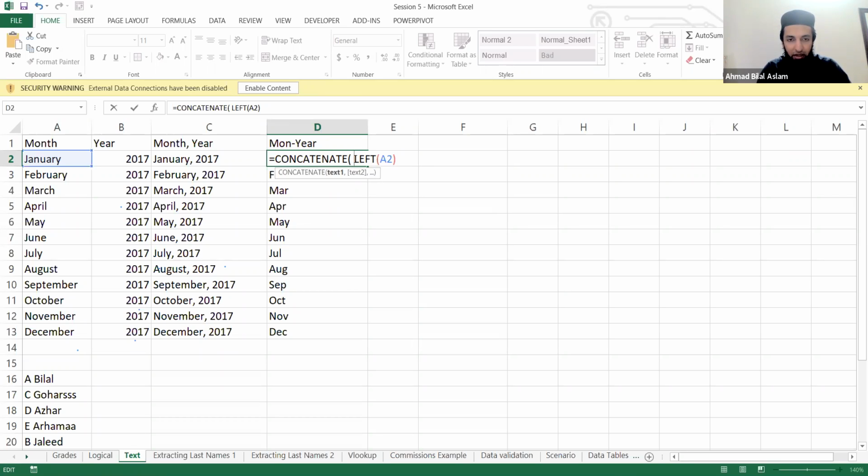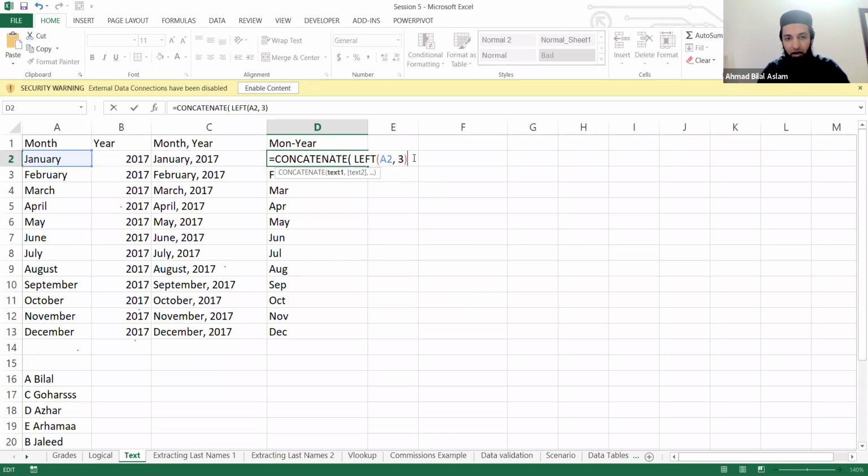Concatenate का first argument is text 1. पहला text क्या होना चाहिए? text 1 की जगह आपने क्या किया है? You've written this whole thing. So text 1 में क्या होएगा? जो LEFT of A2 का जो result होएगा, that's going to be inputted into this first argument of concatenate. So पहले ये LEFT A2 evaluate होएगा और वो concatenate का first input बन जाएगा, ठीक है? So month के 3 letters उठा लिए पहले. अच्छा sorry, A2 में इसको बताना भी है कितने characters उठाने हैं. So LEFT A2 and then how many characters? You need 3 characters. ठीक है?